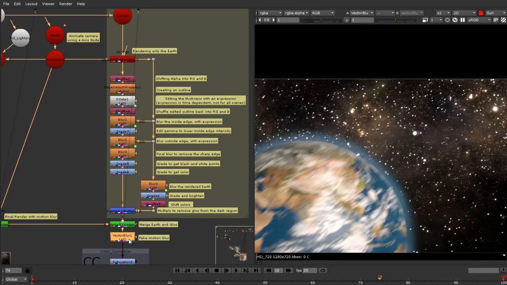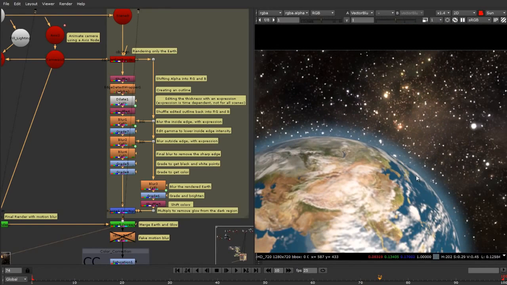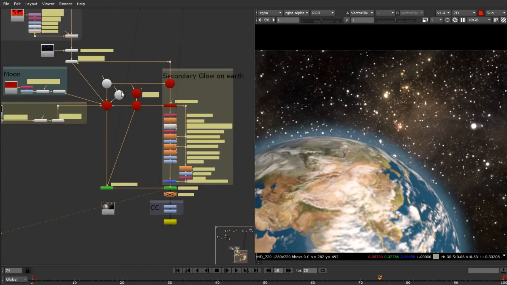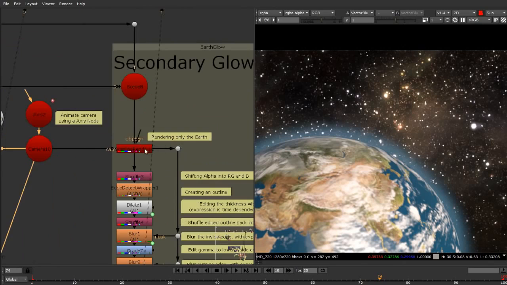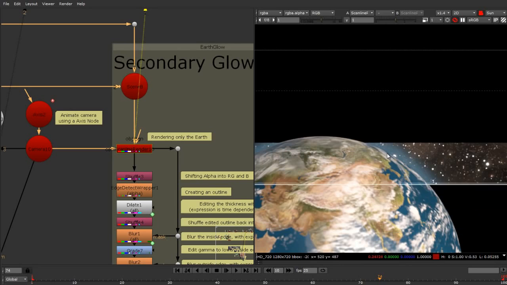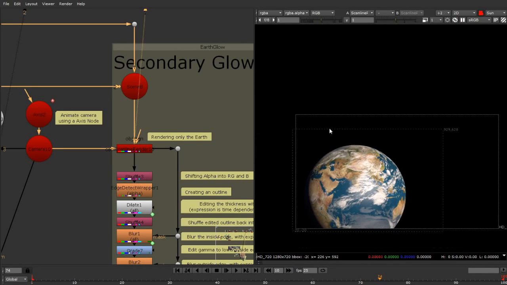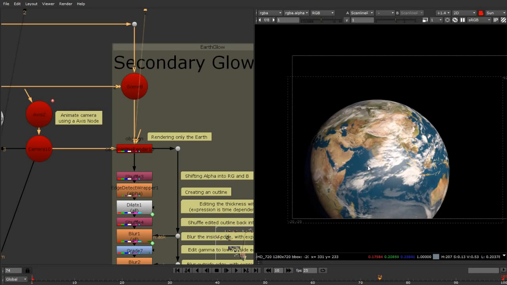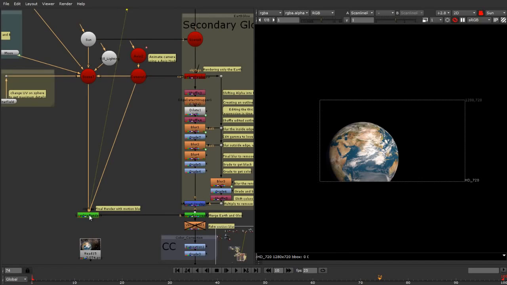So let me go ahead and disable this. This is the output which you are looking at, and this is the brightness which we have. What I first did is, of course we know that our scene is being rendered over here, whereas I also added a new scanline renderer here at the top, and what this scanline rendering is doing is basically giving me the render of Earth. When it's giving me the render of Earth, I'm making sure that it's giving me more than what I want.